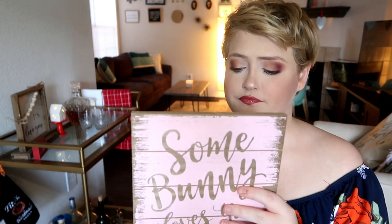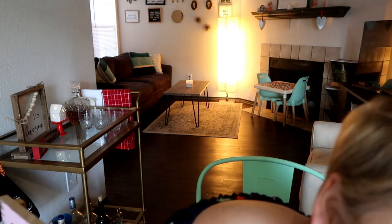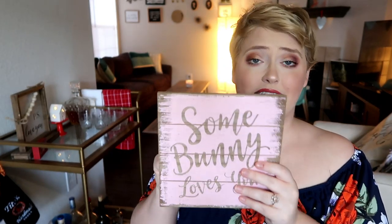So in the middle of that shelf, the bunnies will be on either side, and then I got this cute little sign. This was only $5.99, so this is what I mean as far as the prices. At Michael's, this would have probably been $12.99, and then you would have gotten 60% off, so it would have equaled out, but this was $5.99 plus 40% off. It's a cute little sign that says somebody loves you. I think this is a perfect sign for a kid's room or a kid's bathroom. It does stand up, which I also really liked, so it's going to stand right in the middle of their shelf with a bunny on each side. They did have a couple of other signs, a blue one if you had a little boy, and a white one too.